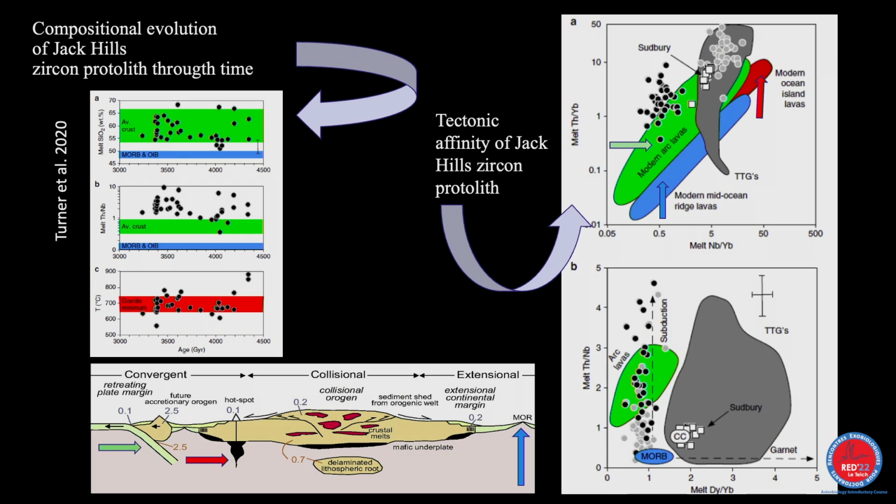So this is the difficulty in data interpretation: we have some data and people draw totally different conclusions. They are all very interesting because they open the next and next chapter in the interpretation of the data. Once we have an interpretation, for instance, that we have plate tectonics very early, the second one says no, we have no plate tectonics. One says we have evolved crust, and the other says no, we have no evolved crust. One says we have high temperature, so a hot planet, and the other says no, the planet was not so hot and maybe a little bit wet. If the temperature is so low as Sterner et al. interpreted, 700 degrees Celsius, maybe we should look at the felsic pockets within Jack Hills zircons.